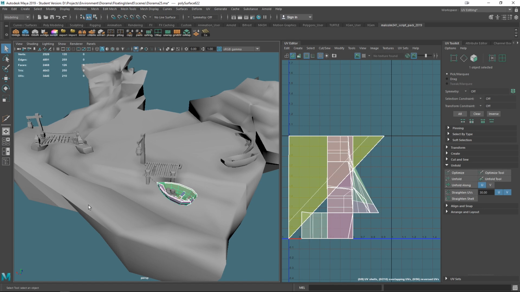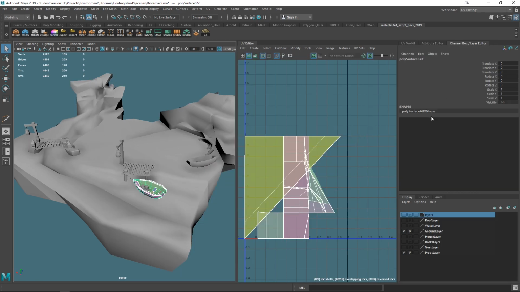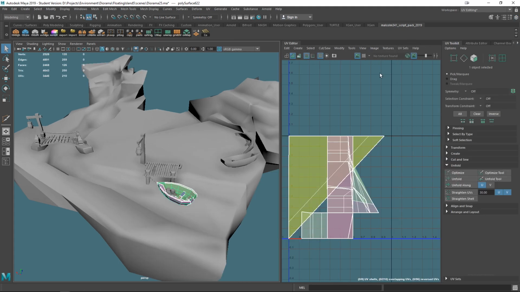And make sure you're using your UV workspace, so change your workspace to UV Editing. It's just the nicest layout that gives you the editor docked over here. You still have your channel box and everything. Of course, you've deleted your history, saved your scene, with multiple backups in multiple locations, so there's no chance of losing all your work. And you want the UV toolkit, so we'll use some of these features.